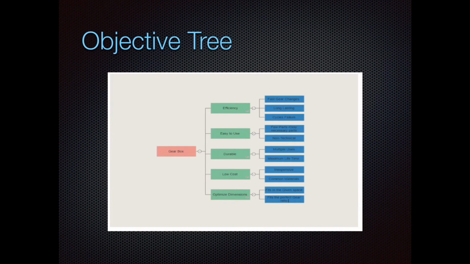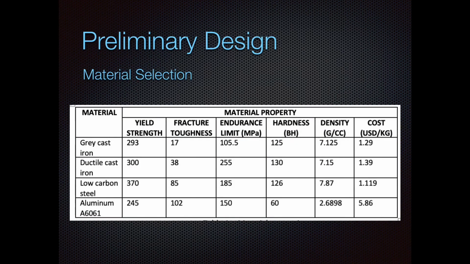Now another thing is we went through a material selection process. The gearbox has 4 major components: the shaft, the gears, the housing, and the bearings. The bearings are not manufactured, they're purchased. The material selection was done for the shaft, the gears, and the casting. The materials for the shaft and gears should have high tensile strength, high fracture toughness, and high fatigue strength, and the material needed to be ductile to allow for manufacturing.